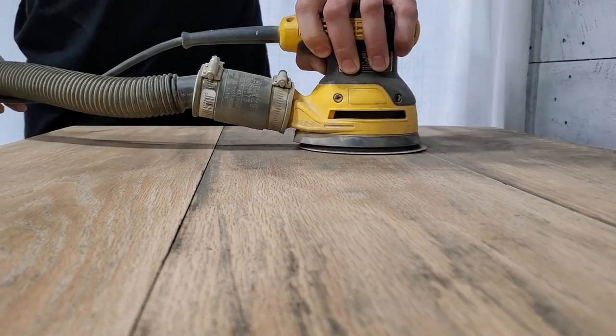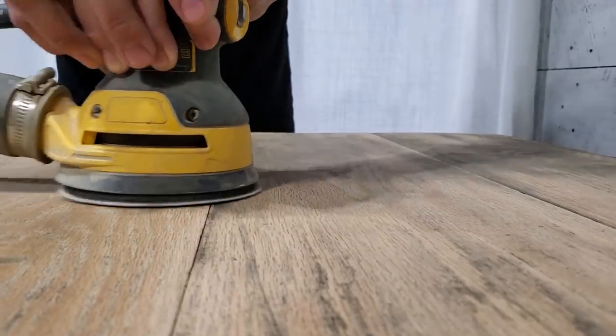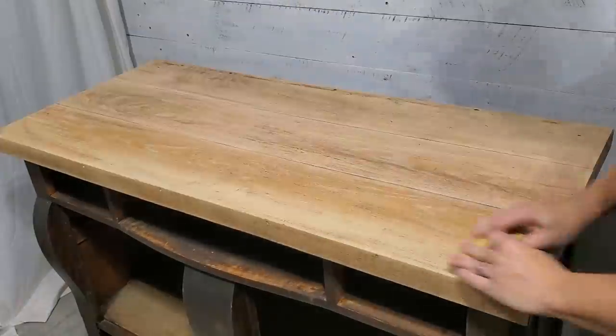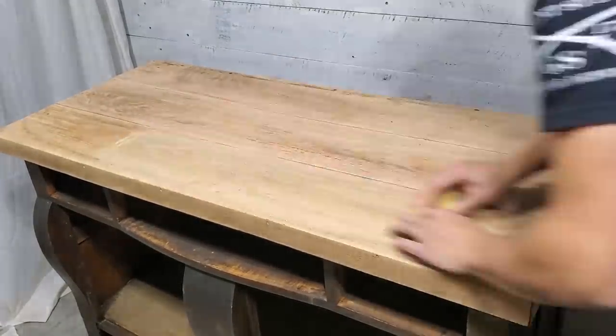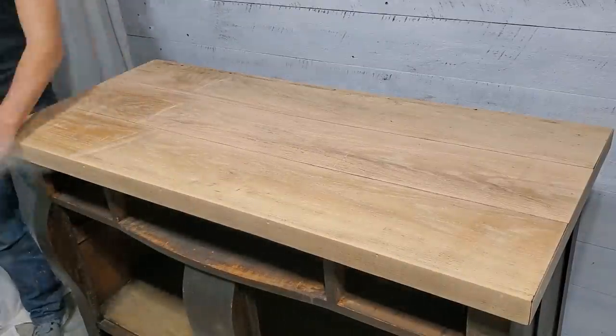It didn't look like it was that tough, but it was definitely a labor of love getting this top sanded down. And after I did get it all sanded down, I took a 220 grit sanding paper and, obviously, went with the grain. You want to get some of those swirl marks out, just give it a finished sanding and get it a little more smoothed out.